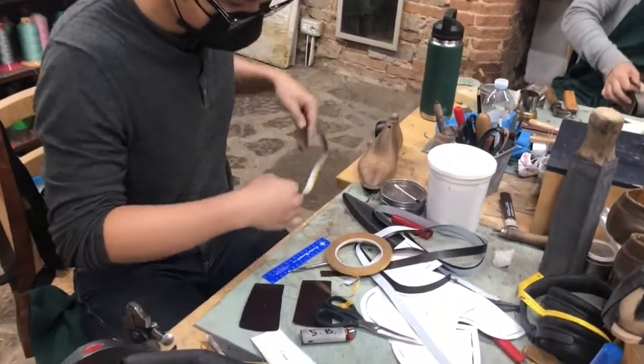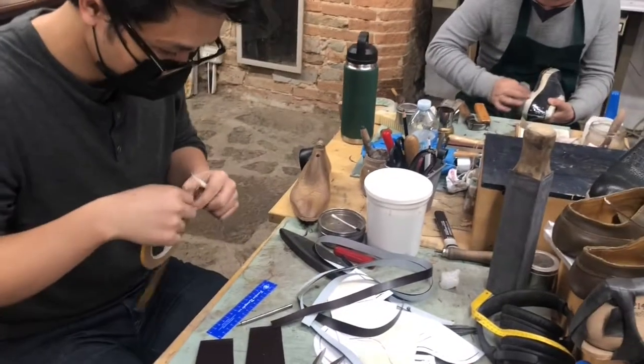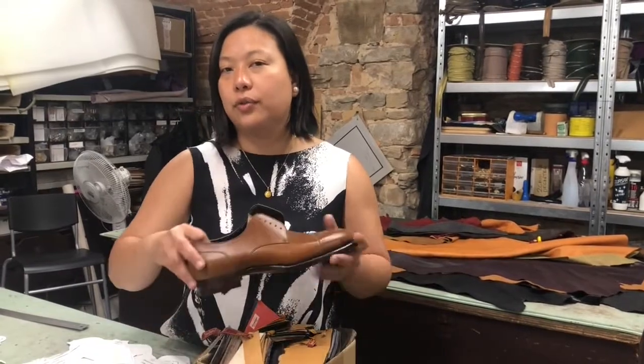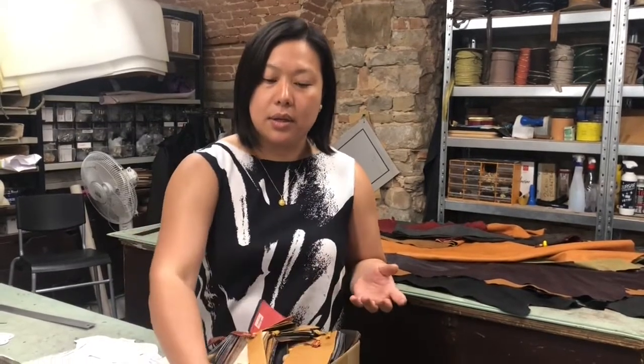And it's a completely handmade process. We'll cut the sole, and the insole comes from a huge piece of leather. We cut the sole by hand, we make a wall, we stitch everything by hand, lasted by hand, finishing by hand, sandpaper. So it's about a week and a half worth of work that we put into an actual shoe, not with a fitting, not with a dead time, but to make an actual pair of shoes, we need at least a week and a half to make. So imagine the difference between this and a pair of shoes that you'll just buy in an ordinary store, which takes an hour to make by a machine.